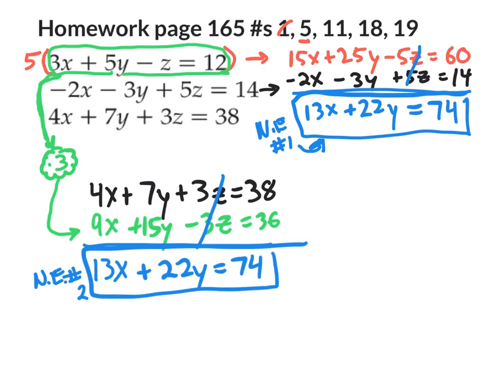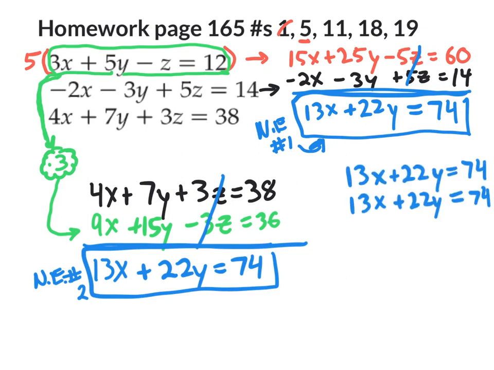So now we're on to step 3, where we need a new 2x2 system, right? Step 3, new 2x2 system. So I write new equation number 1 right over new equation number 2. So here are my two equations written right on top of each other. And as you can see, it's the same exact equation. So right here, you could already stop and say that your answer is going to be what? Infinitely many solutions. You could conclude that because if it's the same equation and if you were to graph them, they'd end up right on top of each other. They'd have an infinite amount of points in common.